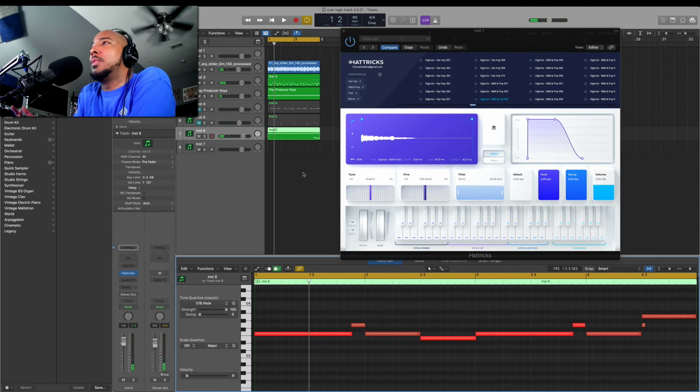So you can play this on the keyboard. You can also just click in the MIDI notes if you want to do it that way.